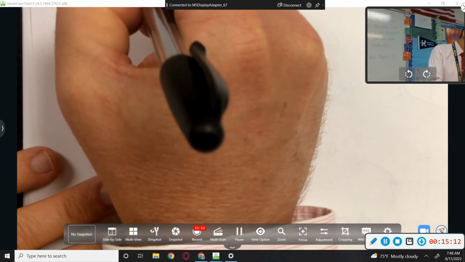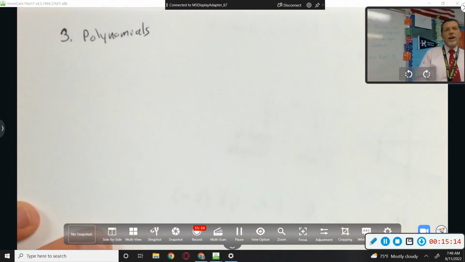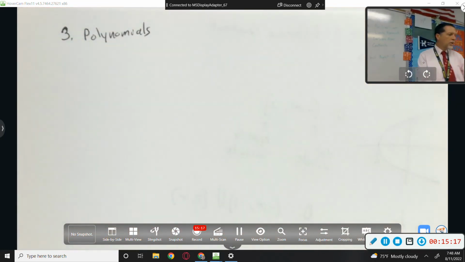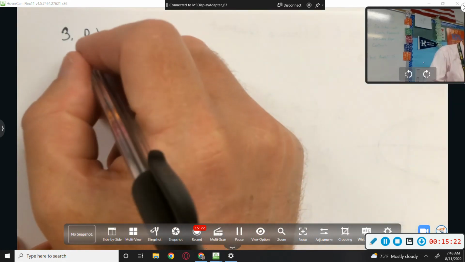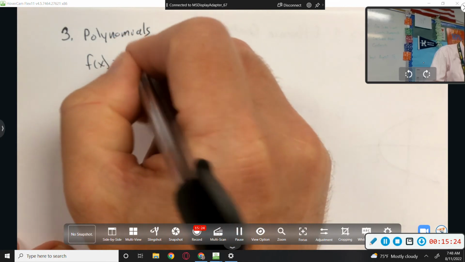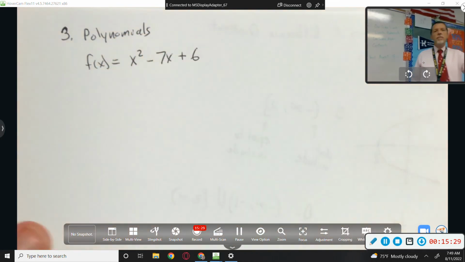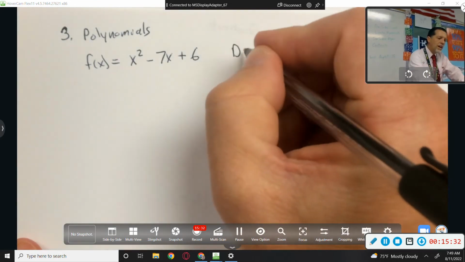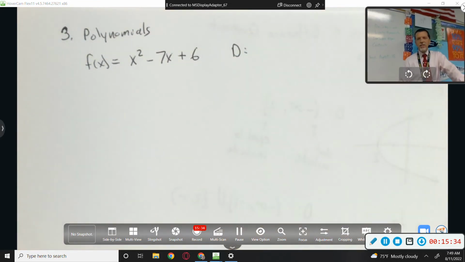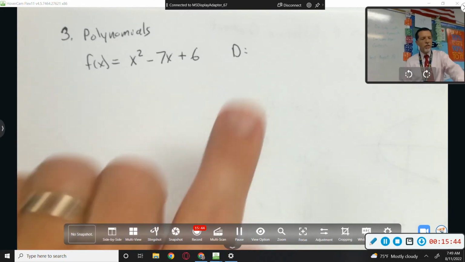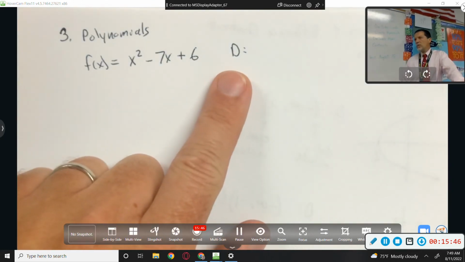The last type, I said there was only 2 types that have problems, but we give you polynomial problems. The issue is they're not even problems. Like they're not difficult. I'm not saying that very well. Let's find the domain of x squared minus 7x plus 6. The trick is some people jump into this problem and start factoring, but think big picture. Domain means what am I allowed to plug in for x?